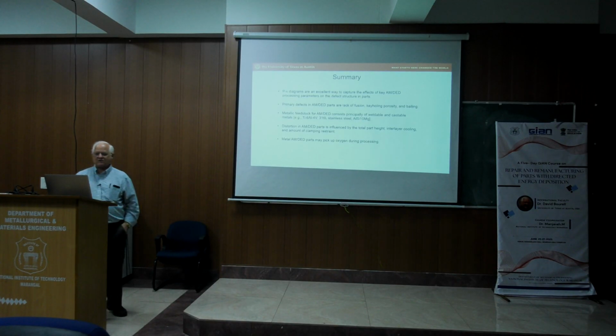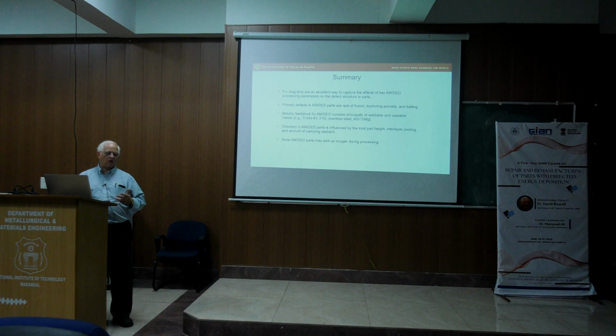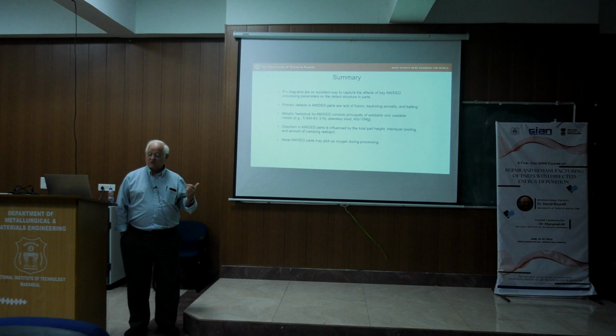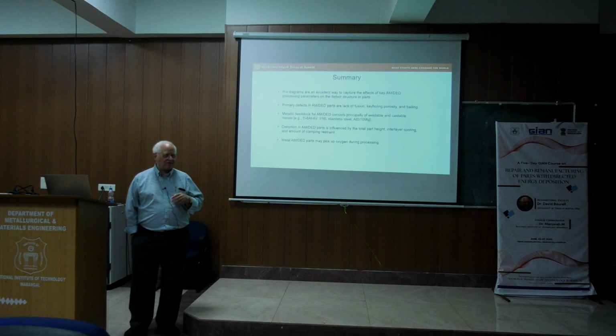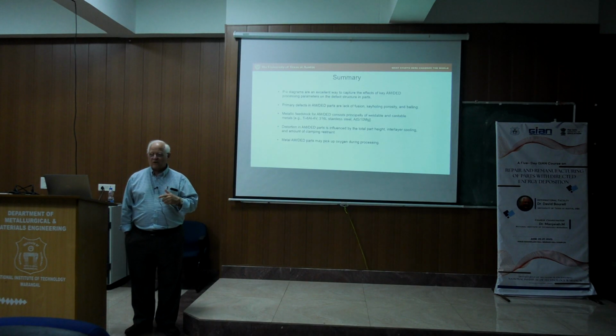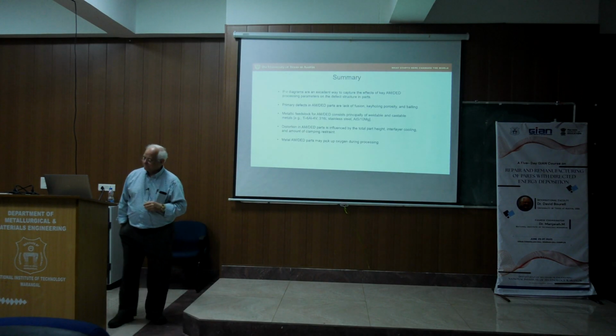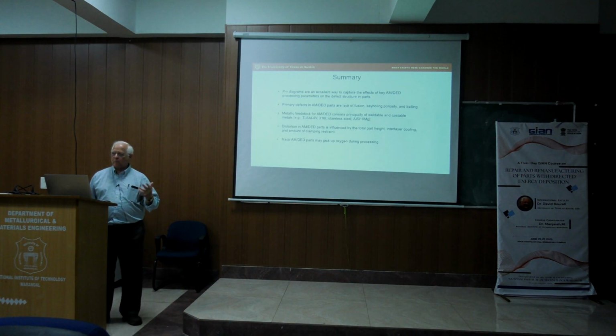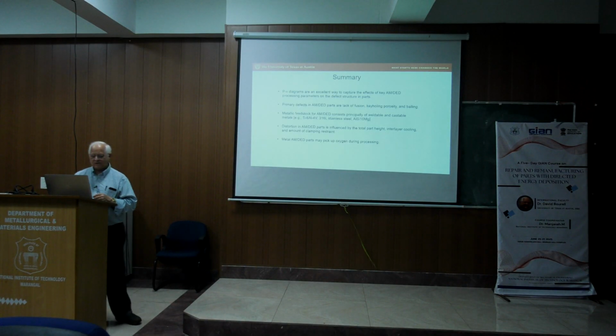Further, the primary defects are lack of fusion, keyholing, and balling. These occur regardless of what the power source is. I've seen these PV plots extensively for electron beam, and also for laser beam. I don't know if I've seen any for arc processes, but with the electron beam and the arc, we don't worry about keyholing. It's a laser phenomenon. But we do worry, I would think, at the highest energy levels, eventually we're going to start vaporizing the material and doing other things.